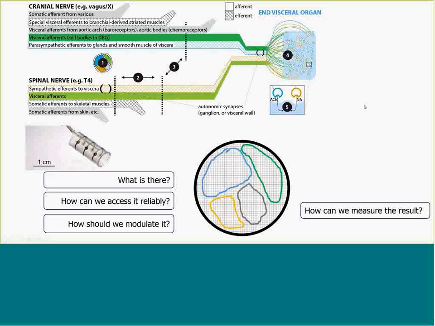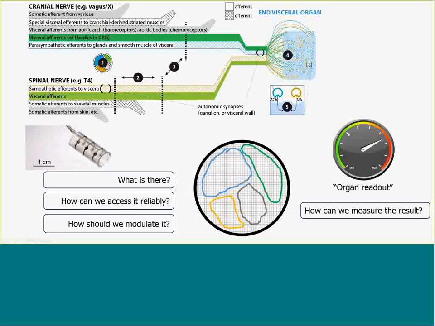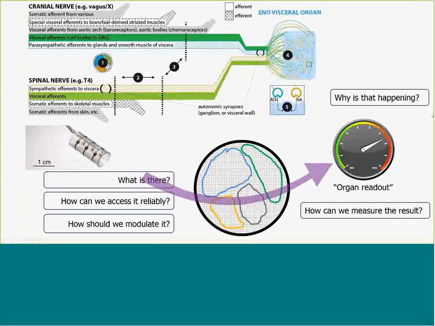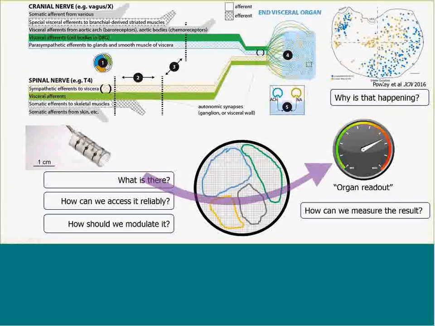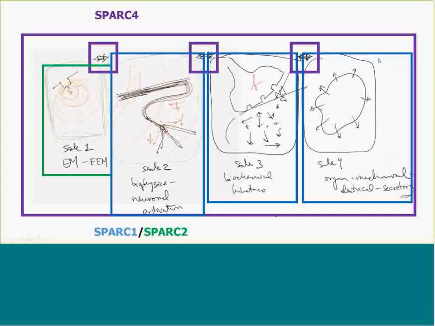We also need better measurements of the result. We don't have moment-to-moment measurements of organ function. We need to model those outputs, and we also need to create the devices that will give us those outputs. So to go from the electrode to the circuit to the organ and the synapses to the readout, this is a truly multi-scale effort that has to feed back and iteratively interact with the anatomy that we're doing, which in some cases has not been done before. So this is a slide right out of the notebook that we use to design this program.